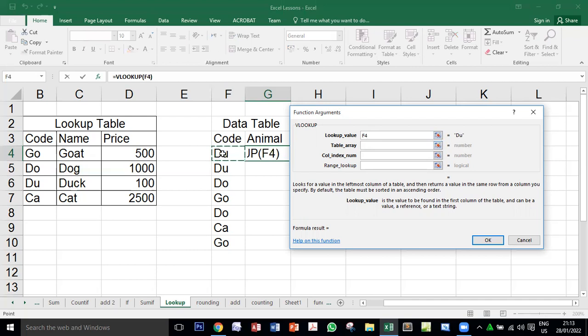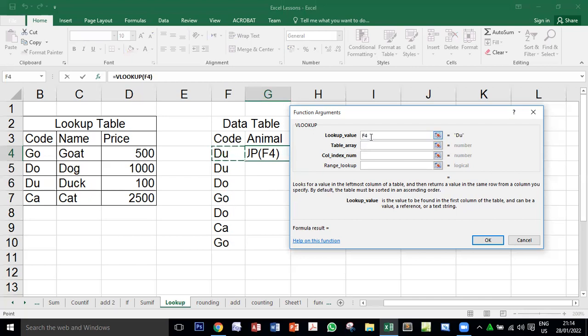Okay, perfect. And you have to know, in Excel, there is something called relative reference and absolute reference. What is meant by relative reference? When you replicate the function and drag it down, the cell F4 will change with me to F5, to F6, to F7, and so on.